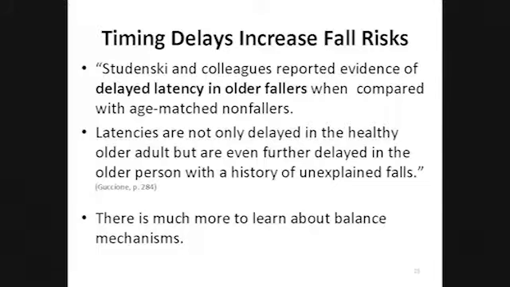Now, does that make sense to you? Yeah, sometimes you read this stuff in the literature, it doesn't make sense at all. History of unexplained falls, well, if they have a delayed latency, what do you think? That might just explain the fact that they're falling more than an age-matched cohort. Interesting stuff. So take care when reading the literature.